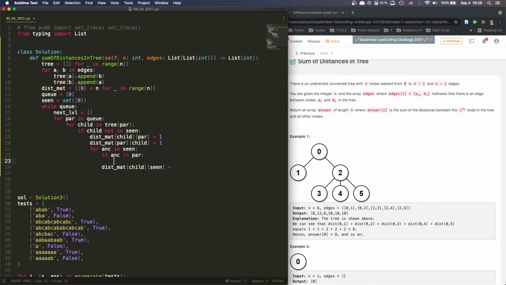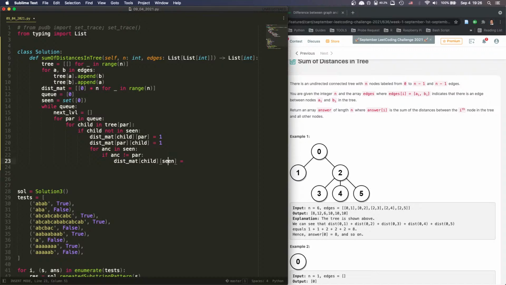So if it's not equal to parent, then dist matrix child to this ancestor will equal to, actually it's fine, we don't have to define it here.